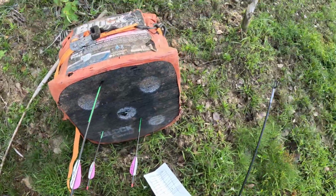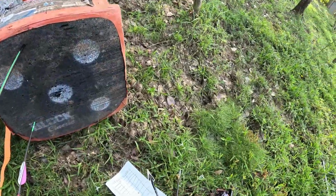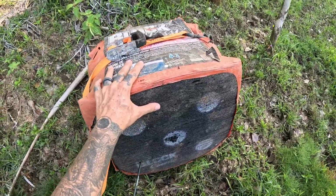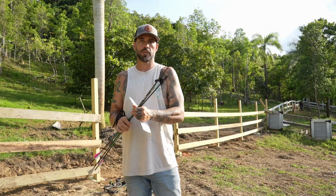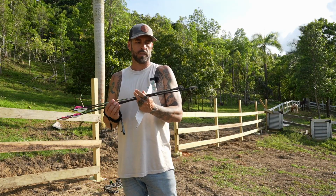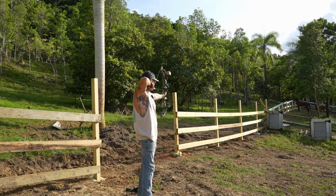Okay, the 10 is the good fixed blade. The 8 is the cheap fixed blade. And the other two are both 5s. Kind of interesting first ones. Now, there's no reason to talk about each one unless something crazy happens. I'm gonna leave this camera running. I'm just gonna shoot and we're gonna get this done.